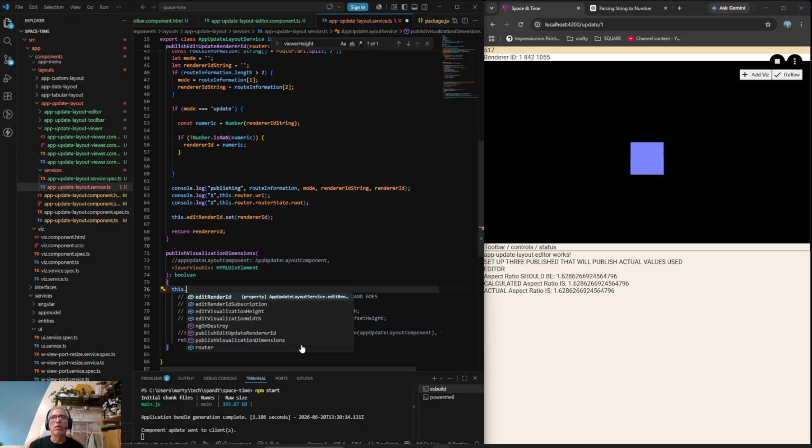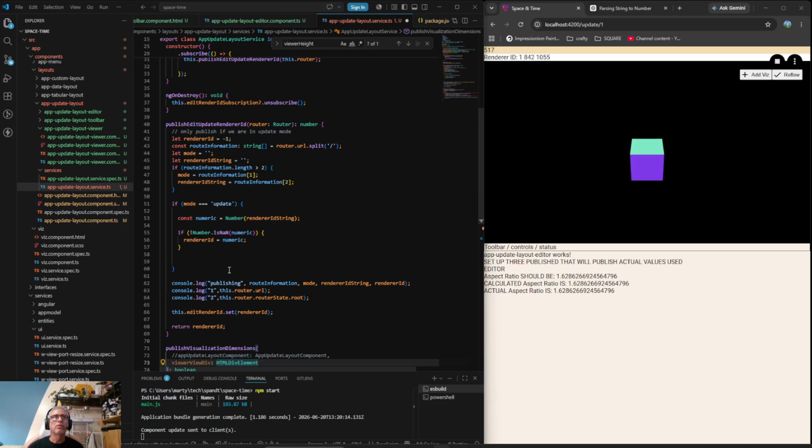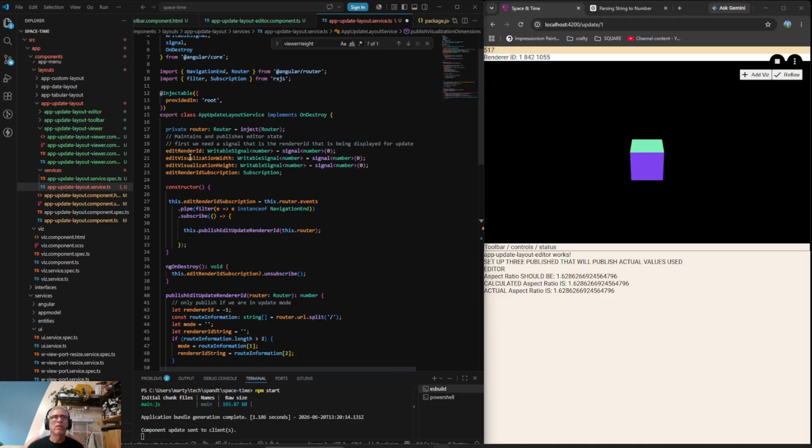That might be a string. And if it is, then that's fine. I think this dot viewport edit visualization width.